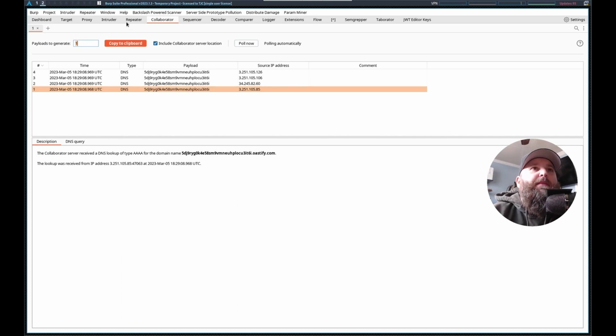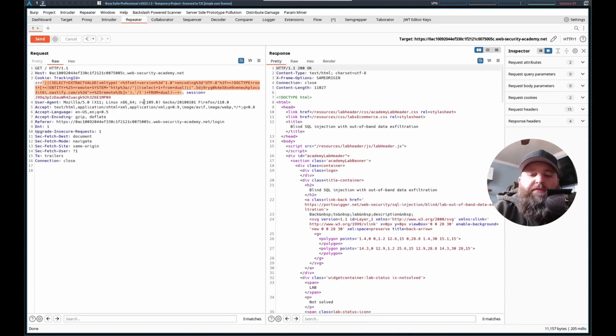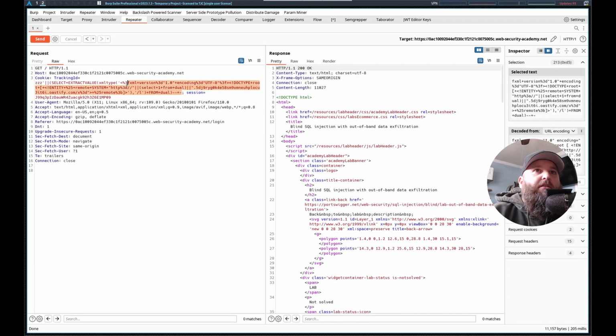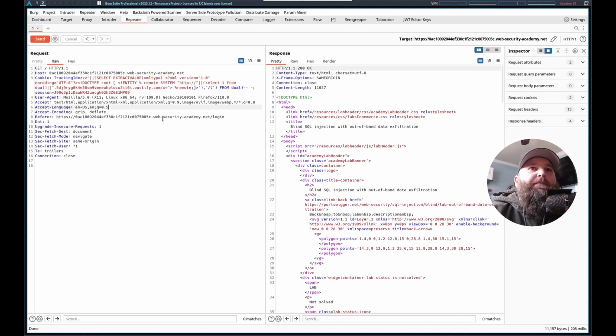No. Control Shift U. Control Shift U. What? Control Shift U. Okay. What I just did didn't work because we need to set an Oracle. No. We're doing XML. What the crap? How do we do this?